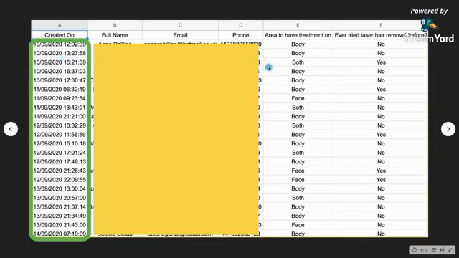So as soon as these leads were coming through, they were messaging them saying, hey, thanks for claiming this offer. Looks like you're interested in coming in for a laser hair removal treatment. When would you like to schedule your appointment for? I've got this day or that day. And that's what they do. And it's super successful. It's not cold calling. It's not like pestering people. Like these people have literally said, hey, I would like this. Please, can you get in touch with me? And that's it. So that's just what happens.